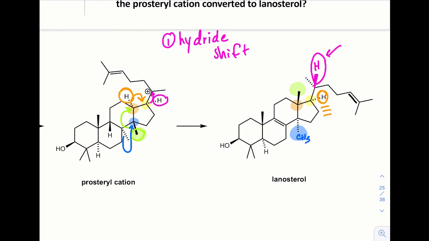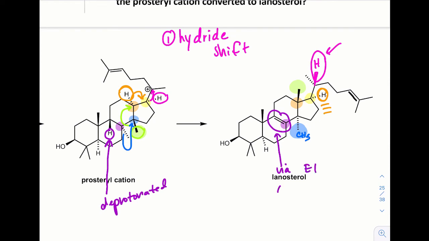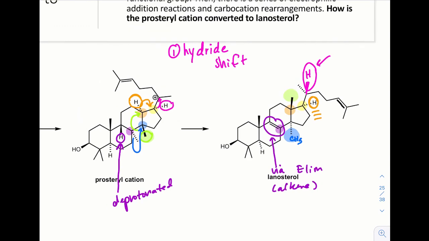That, of course, is going to leave a cation right here, but that's perfect because there could be an elimination, which just means this could become deprotonated, like we did with sulfur, like we did in the previous example when we were talking about rearrangements. So this could be via an elimination. All right, it's an alkene. All right, that was a lot. It's going to feel like even more when I write it in the 3D representations.